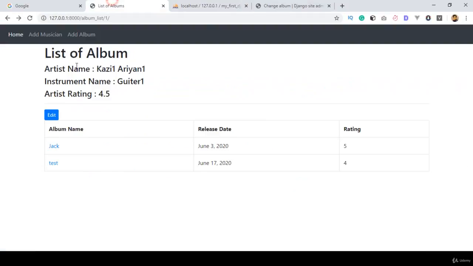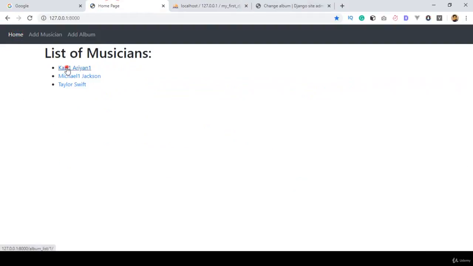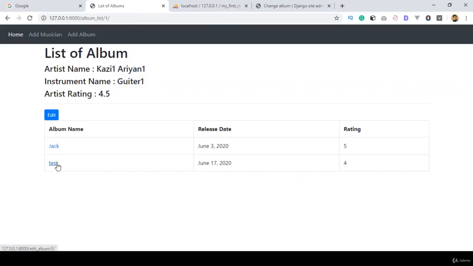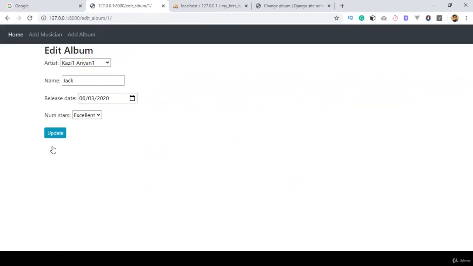Now go to our page, and now go to home, Kazarian, and that is our Jack, and there are 2 albums. So now I want to update that Jack. Yes, now you can see, friends, it's perfectly getting our specific ID data. So that is our ID data. You can see it's now by default set as Kazarian. It's now showing that name as Jack, and also the release date is visible. And for this one, I have defined that number. That means our number status I have defined as excellent. It's also selected as excellent.